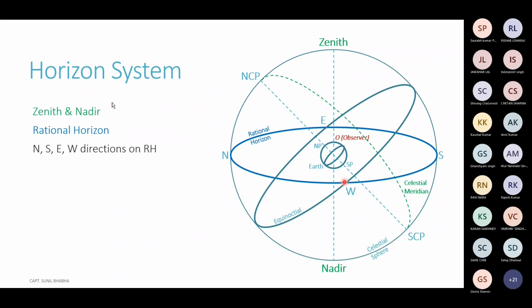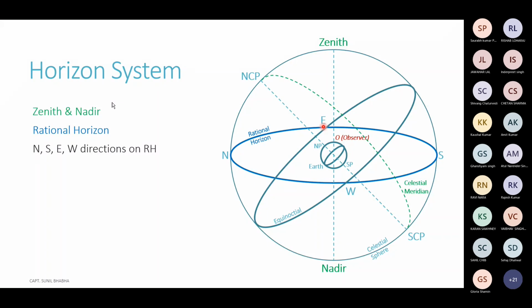Now, this particular diagram is a 3D diagram. We have tried to show the full complete celestial sphere in 3D on a plane surface. We are trying to show a 3D object on a 2D surface. So that could be a little bit confusing, but when you are looking at the celestial sphere, this westerly point which you see, the west direction point, is the part of the celestial sphere which is towards us, or towards the observer, and the east point which you see is on the far side of the celestial sphere which is opposite to us.